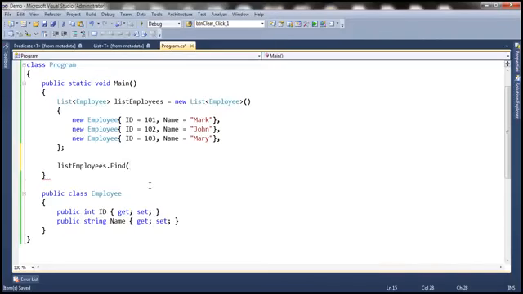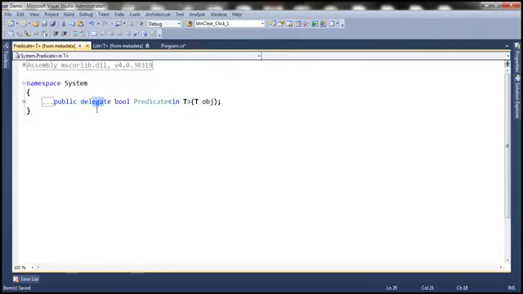The important decision that we have to make at this time is what should be the signature of that method. The signature of that method should match the signature of this delegate, otherwise we'll get a compiler error. That's the reason why delegates are called type safe function pointers. Delegates are type safe function pointers because the signature of the function to which they are pointing should match the signature of the delegate.